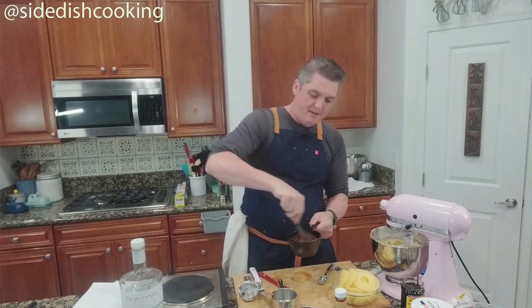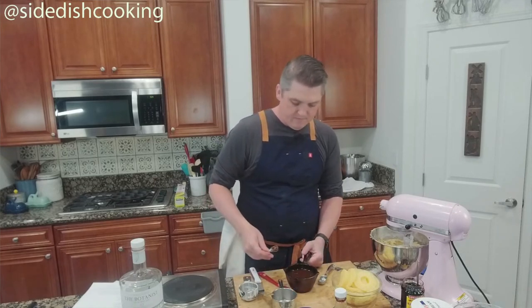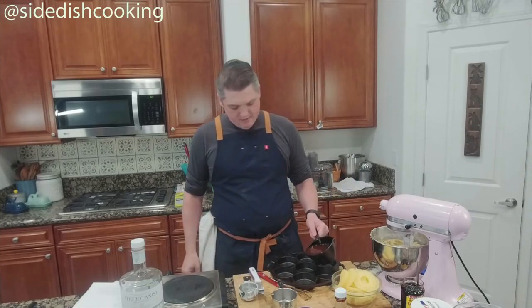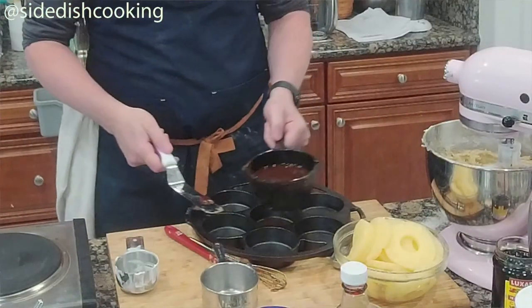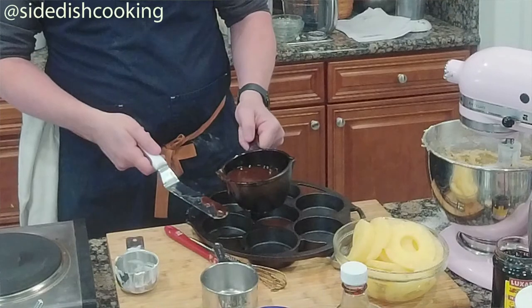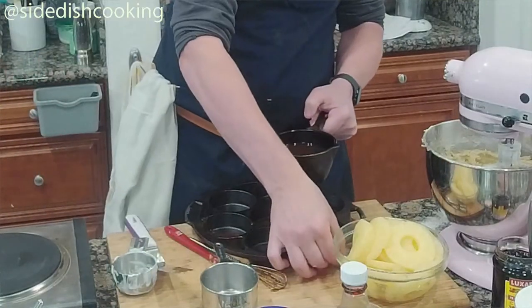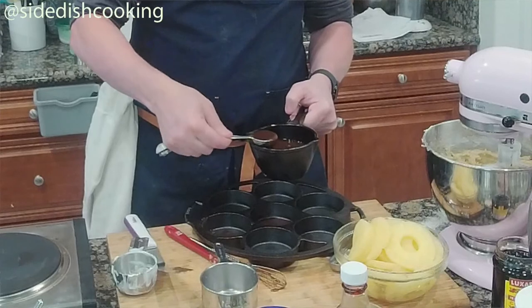Okay, put it in the things. All right, only half. Half of that, right? Because it's going to make two batches. I'm curious about how this is going to work. Me too. I don't think that's the right tool, but what do I know? How much am I supposed to put in here? I don't know, about a tablespoon. That's a big one. Should we see what a tablespoon looks like first and then try to match it? Yep, probably.